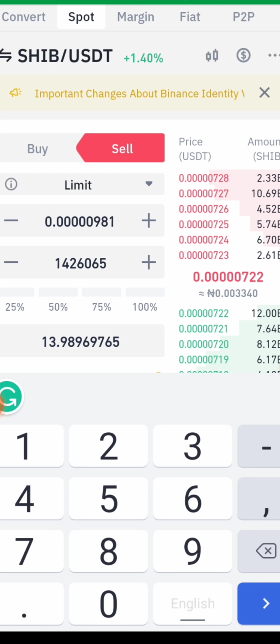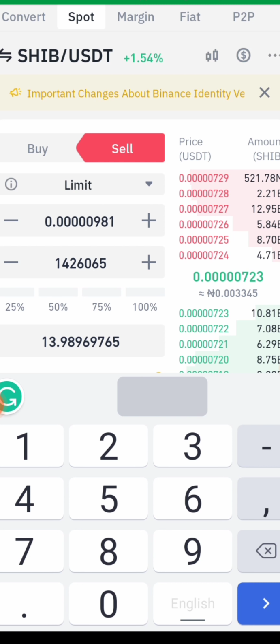So limit allows you to determine your own price, how much you want to sell or how much you want to buy. Another thing is that you have to apply patience, because by the time you're determining your own price, how much you want to sell or buy, you have to wait until the market dips and the price goes down to that very position or rises up to that very position. You have to be ready to wait for it. That is for limit order.